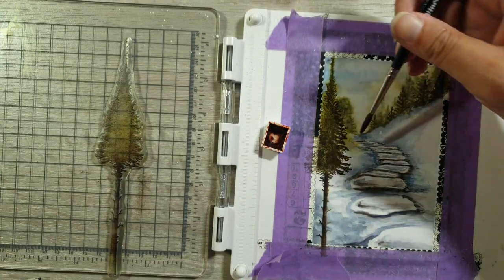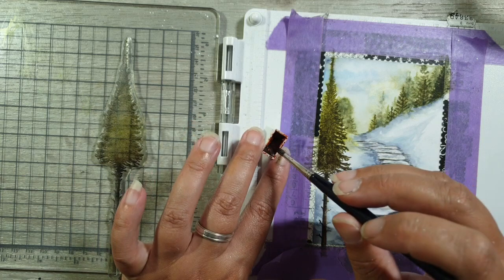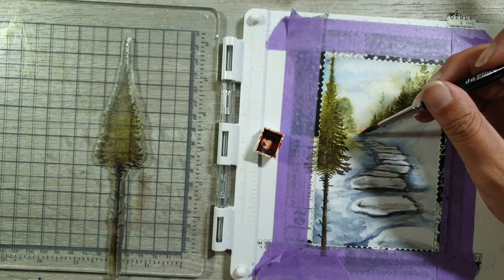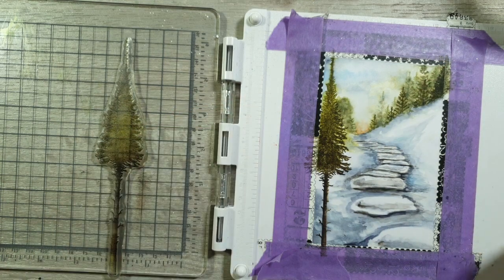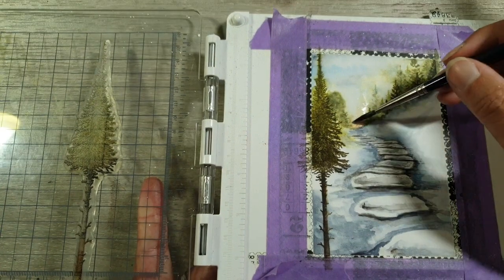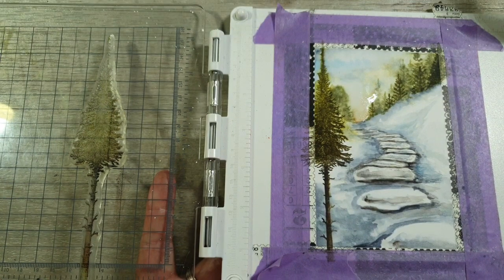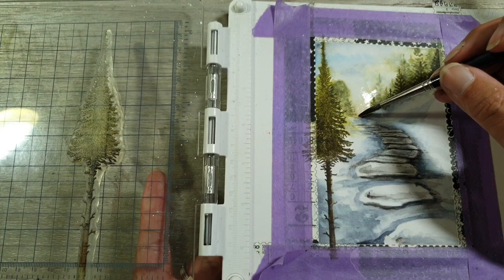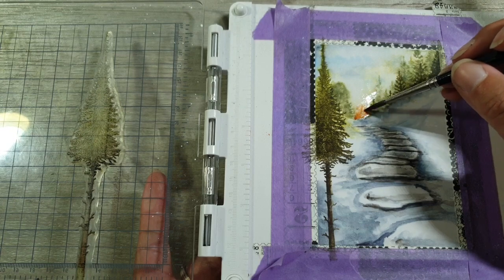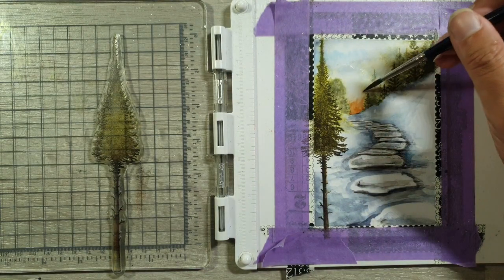What I'm gonna do is I'll wet the sky a bit in the little hill here, in the dent between the hills. I'm just gonna add some burnt orange, and I'm gonna let it flow into the sky. If it doesn't flow, use more water like this. Add your paint and tilt your stamping platform a bit, so like this, and just let it go. Not too far, just a bit.